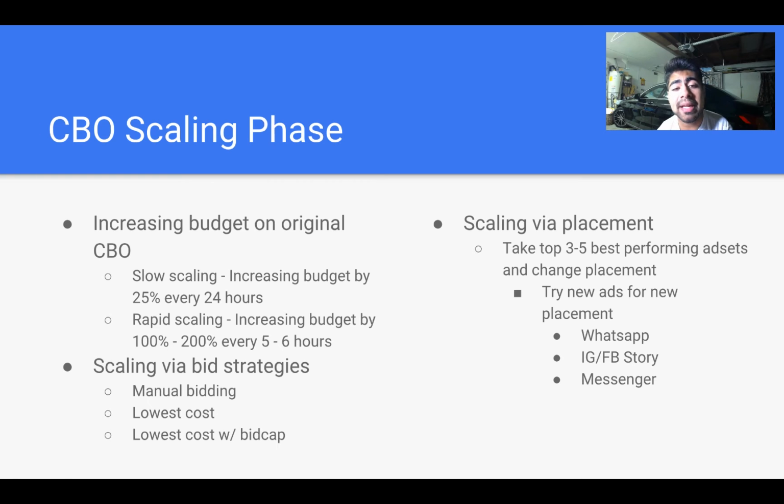This is really a big gold mine because nobody really even tries these placements, and nobody is forcing you to try just Facebook feeds or Instagram feeds when testing products. Especially when you're scaling, you should go ahead and try a WhatsApp placement or any other placement so that you can see whether your product performs better on the other placements.